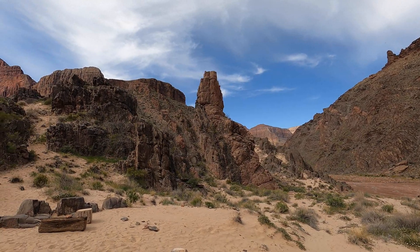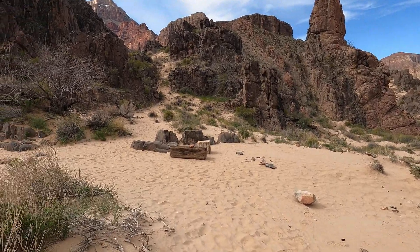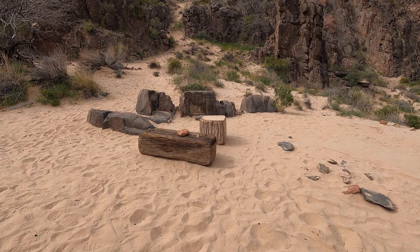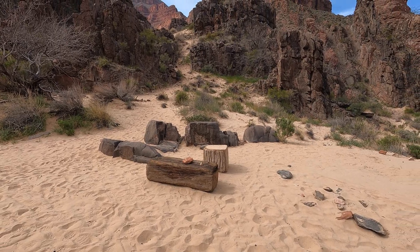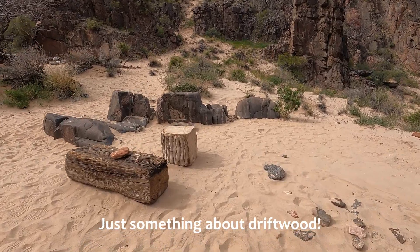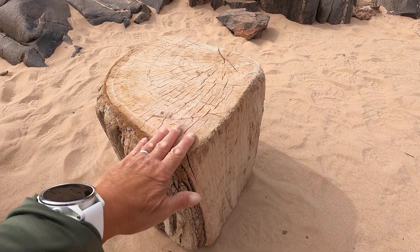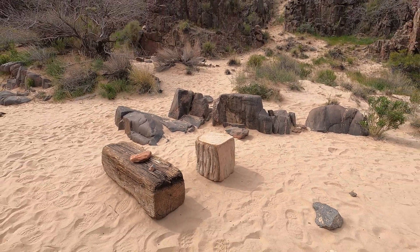So the first change is — and I know this is kind of crazy — that big hunk of wood with some rocks on it used to be down along the shore, and I would sit on it by this tree and filter my water. Someone was extremely motivated and rolled it up here to be used as a camp table, along with that other hunk of wood that was probably found along the shoreline. And it's really cool because they are crazy smooth — it just looks so awesome, such a cute little site up here.